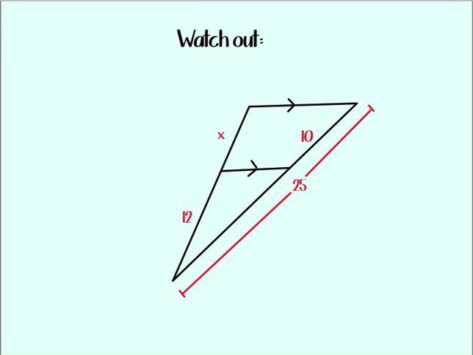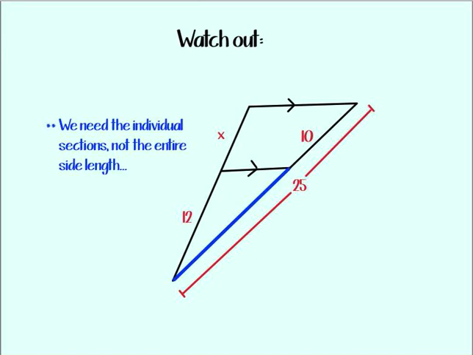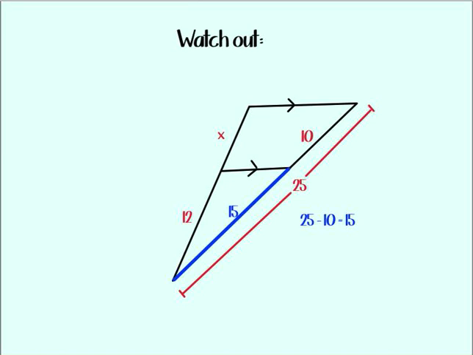Just a couple of things to watch out for. Sometimes they're a little bit tricky in how they draw the diagrams. This time they still gave us a missing side length, but they didn't give us all 4 segments that we need to set up our proportion. They gave us 3 of the segments we need and said that this entire length over here is 25. Remember, it's not the entire length that I need, but this little segment length. If the whole thing is 25 and I already have 10 of that, I'm missing 15. Or I can say 25 minus 10 is 15 and find the missing length that I need to be able to set up my proportion.